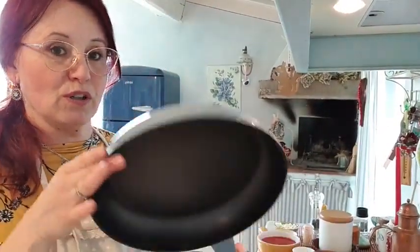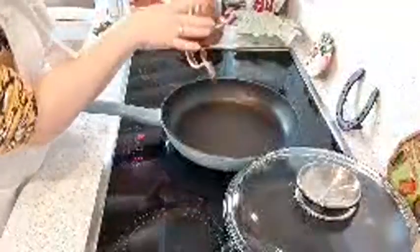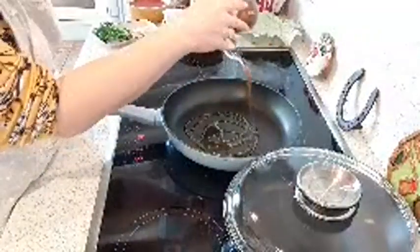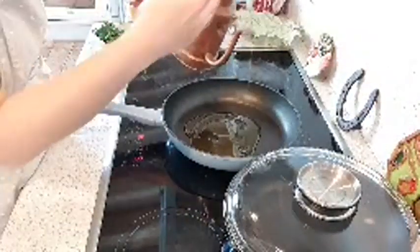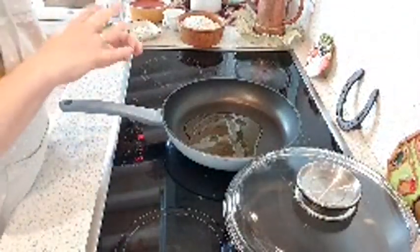Sometimes it happens. So we just start. I put up the fire. We need in this case two of these, okay? So let's start. Okay, here we go. Extra virgin olive oil, as always, don't be shy. Okay, so let's calculate. Well, 4-5 tablespoons.